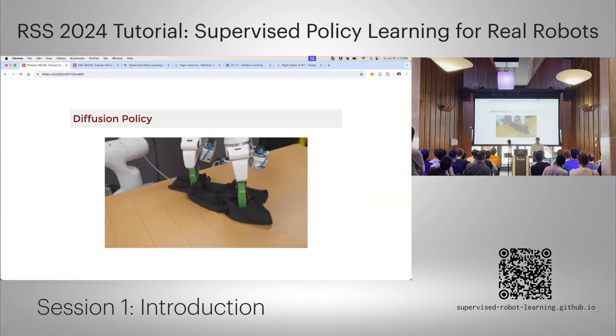So there you go. Then we have diffusion policy as maybe the fourth output option, where the outputs are fundamentally continuous. You're trying to learn the log probability of the distribution, okay? And then you have to do more work at sampling time in order to denoise your actions and get the actions out.